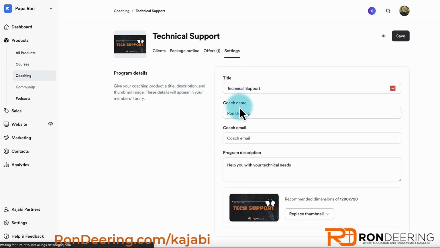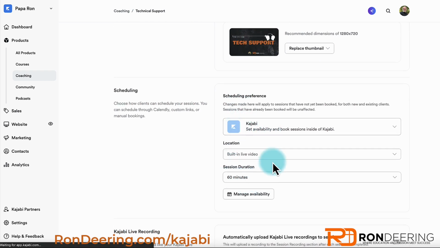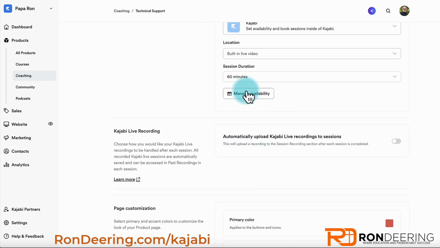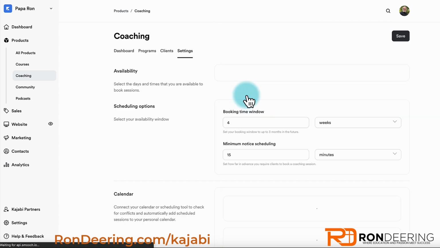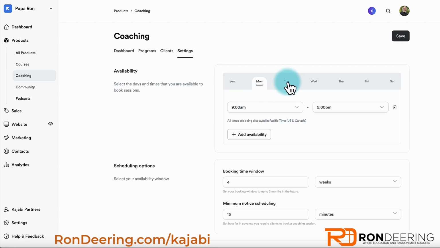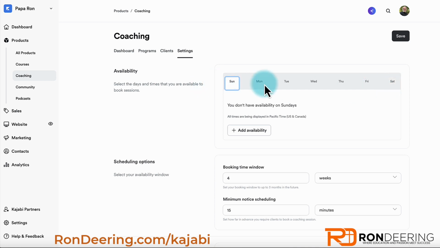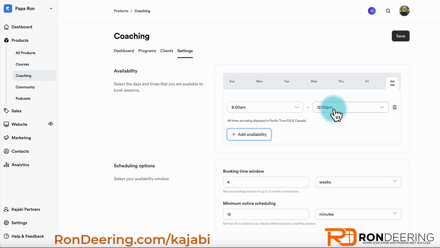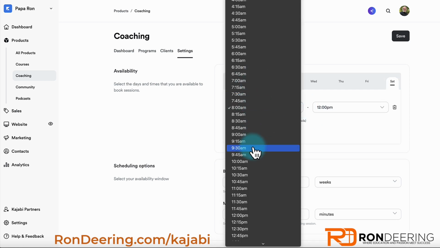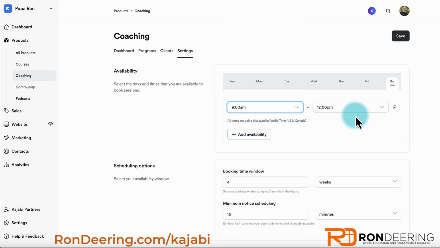But once you go into the settings, again, you can come in here, and if you need to change any of these things, you can. Here's where you can manage the availability of your calendar. So you can click on here and set up what your hours are for Monday, Tuesday, Wednesday, Thursday, Friday, Saturday, and Sunday. So let's say you take Saturday and Sundays off, or let's say on Sundays, your availability is from, I don't know, I usually do like 9 a.m. to 1 at the latest, right?